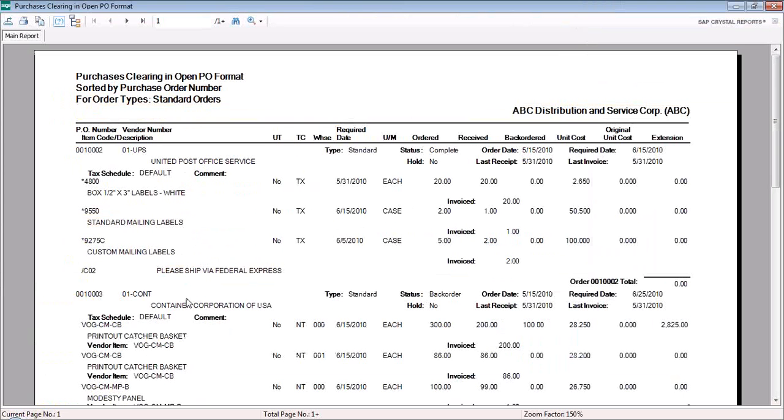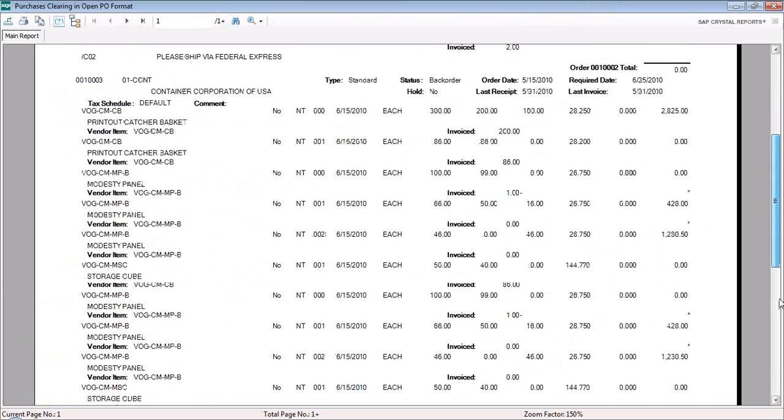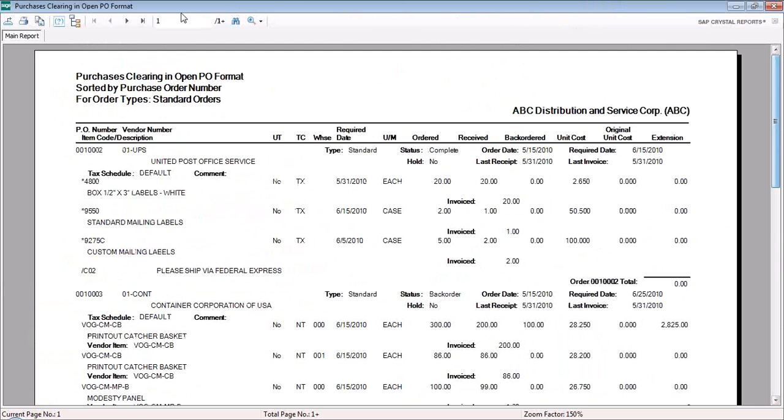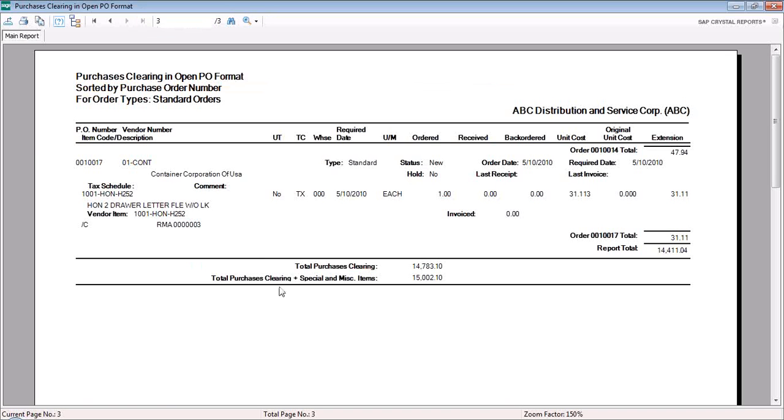And if I open this up, this is the same report except in an open purchase order format. However, if I go to the end of my report, it's going to give me the total purchases clearing and then the total purchases clearing including any special or miscellaneous items. So this should reflect the balance of that purchases clearing account.